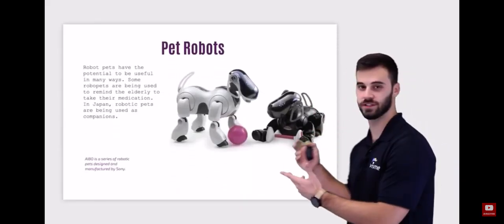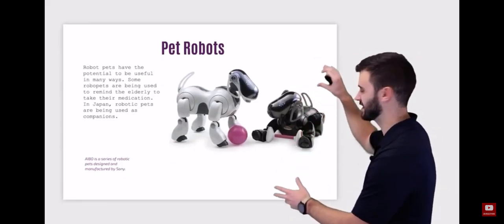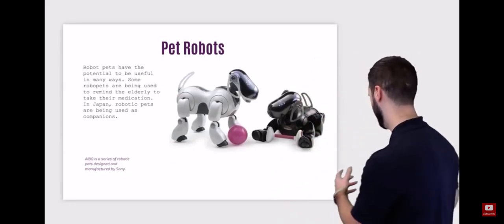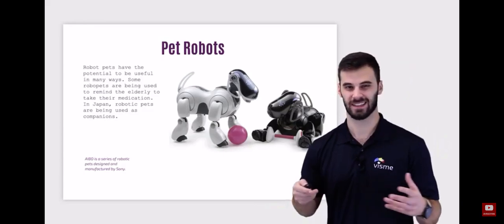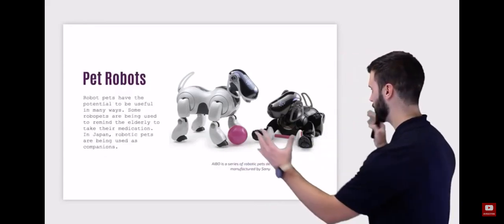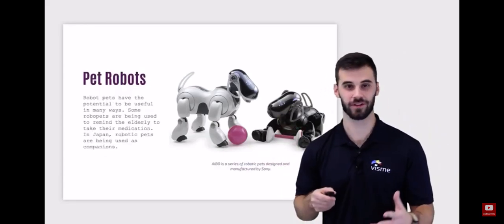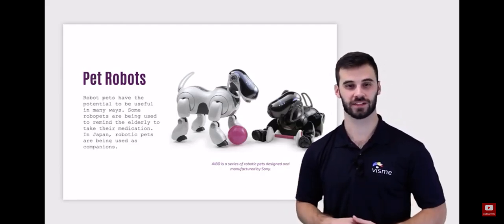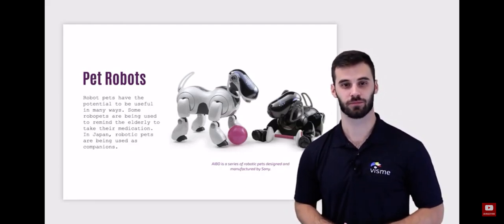Take this Pet Robots image, for example. The headline's kind of centered over who knows what. The caption's way off to the side. It's not all together. You put it all together, you put the caption under the image, and you have a perfect cohesive image sticking together in proximity.